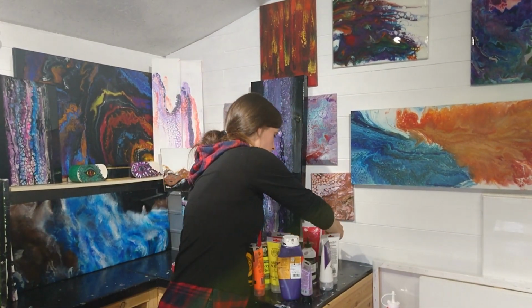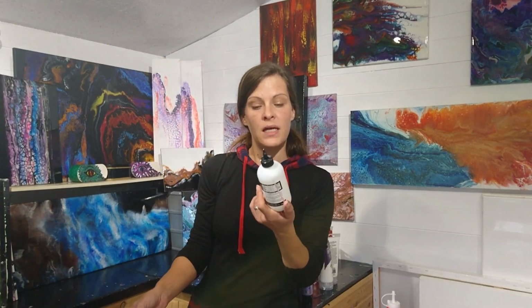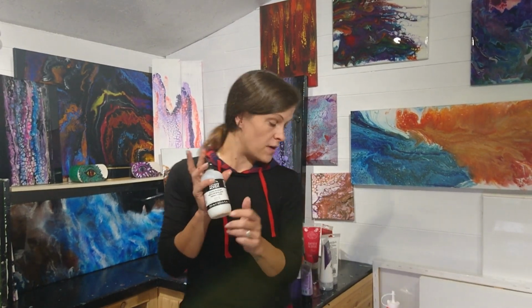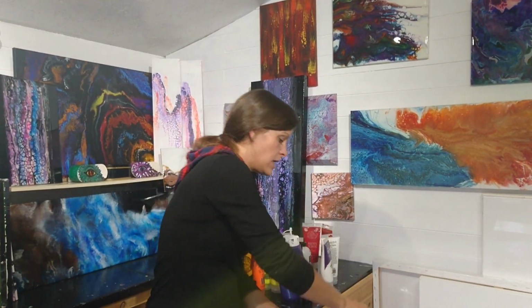There we go. The recipe I'm using is the one that suits the Winsor & Newton gloss medium. I'm mixing one part paint, one fifth of a part Winsor & Newton gloss medium, one fifth of a part BVA glue, and one part water roughly, give or take, to get it to the right runny cream sort of consistency that we're looking for.